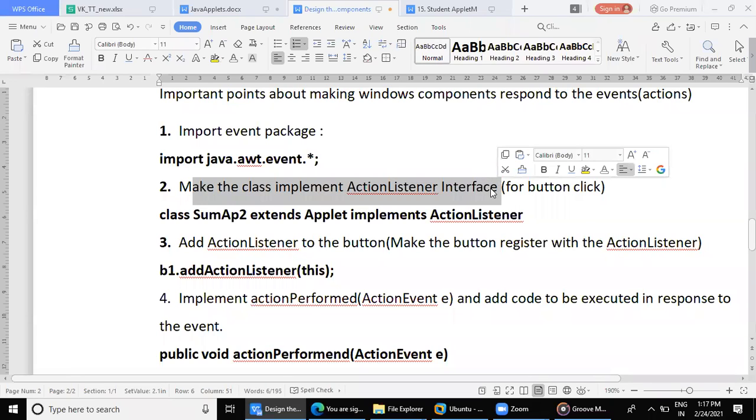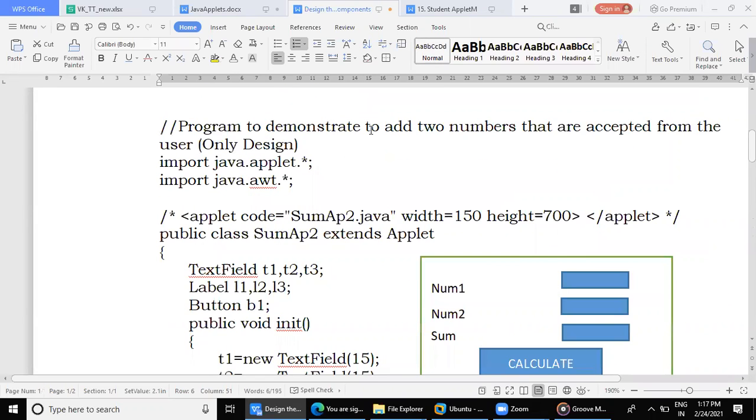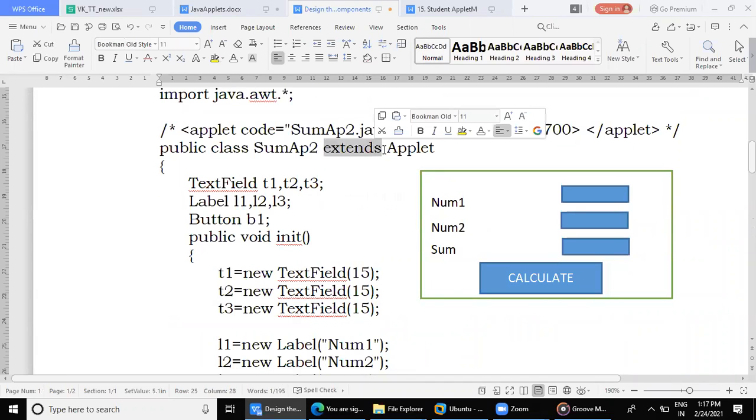Now remember, in your event classes, there are classes to respond to the events. But the problem with using a class here is, if you want to use the class which is used to respond to the event, there will be two classes here. Can you extend two classes in Java? It will become multiple inheritance, two parents, which is not allowed in Java. So as a solution, Java allows you to implement an interface.